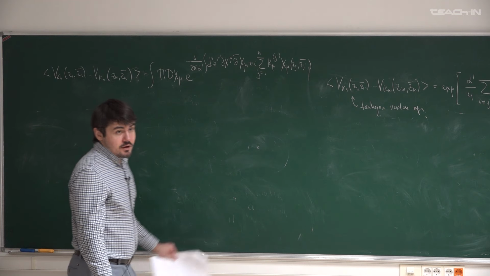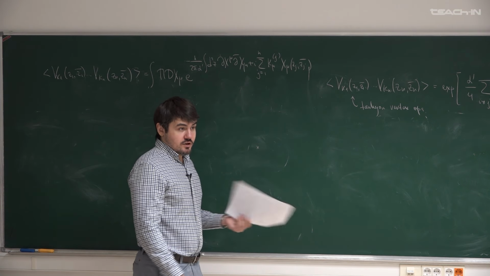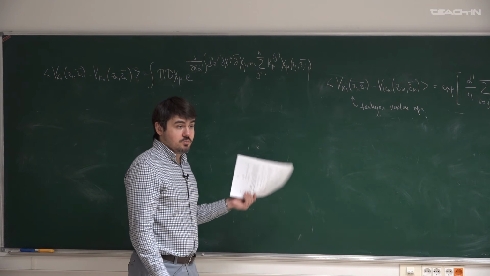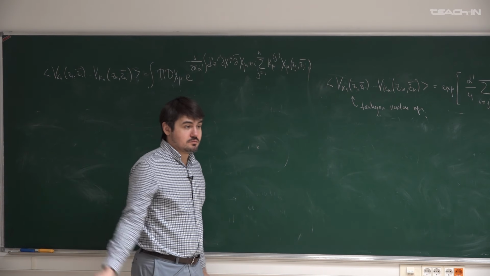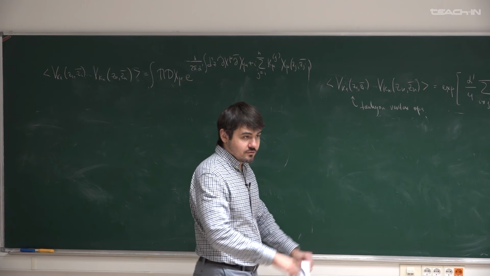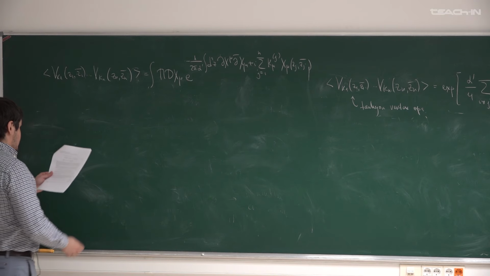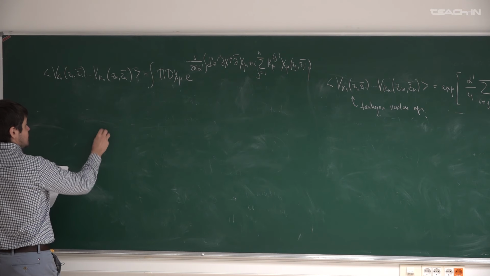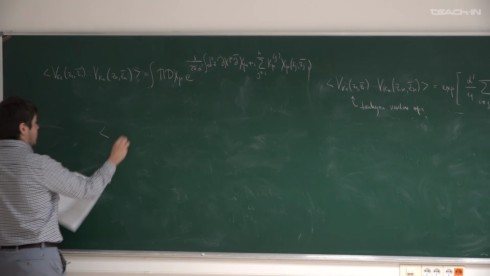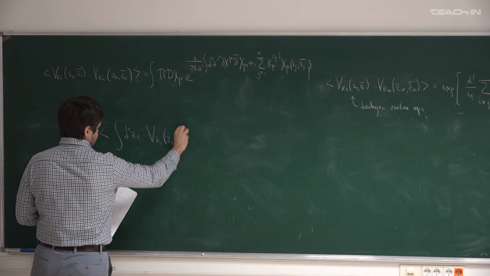and moreover, they are not invariant under reparameterizations, right? We can map z to z prime, so these points will be at different positions after such a mapping. So we want to get rid of those points, and what's the simplest way to get rid of those points is to integrate over these points. The idea is, let us now integrate over these points. So these are called integrated vertex operators.